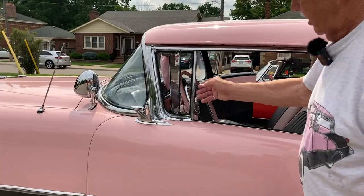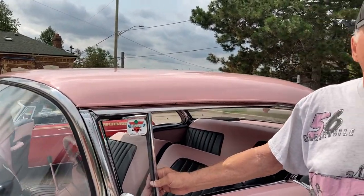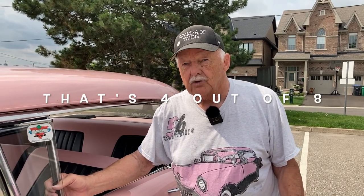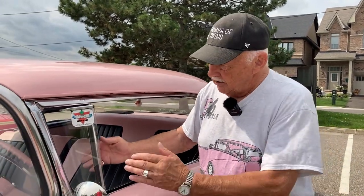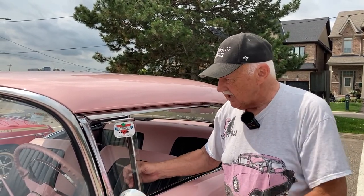In these cars, what do you call this window? Oh, I know this, because I have it too. Some people call it by one or two different names. I call it a no draft. And the reason being is because depending on the way it is, you don't get a draft. And if you were a smoker in the day, this was ideal. You put your butt here when you're finished, and the wind takes it. So there's a reason why.